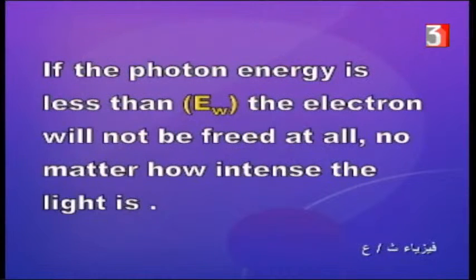This is the most important piece of information. I'll say it, and please bear it in your mind: the electron cannot absorb more than one photon. So the energy per photon should be sufficient to extract it. It has nothing to do with the intensity. Intensity means the number of photons, but it has to do with the frequency of the photon. Frequency of the photon is the energy of the photon. Energy per photon should be above a certain value. We call it the work function, so as to extract electrons from the surface.